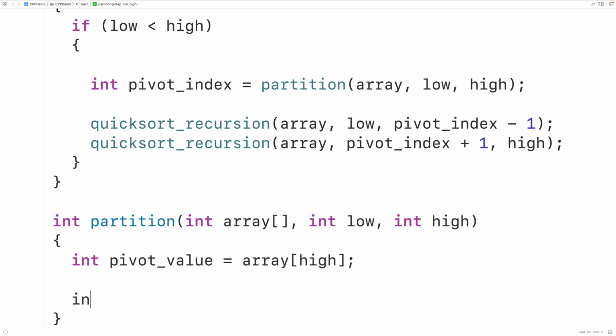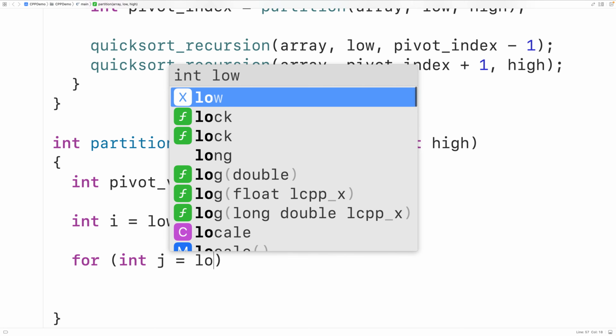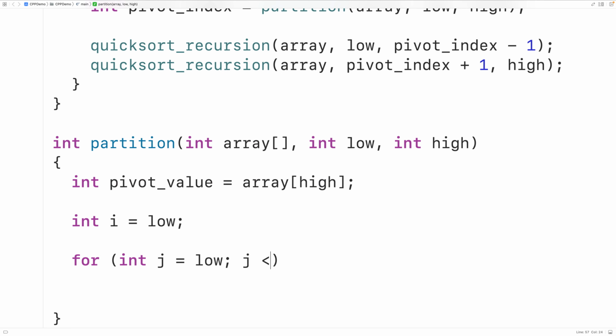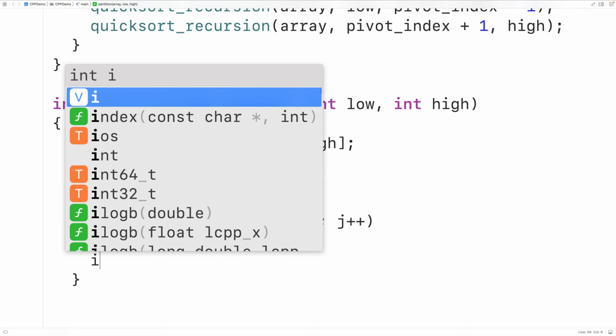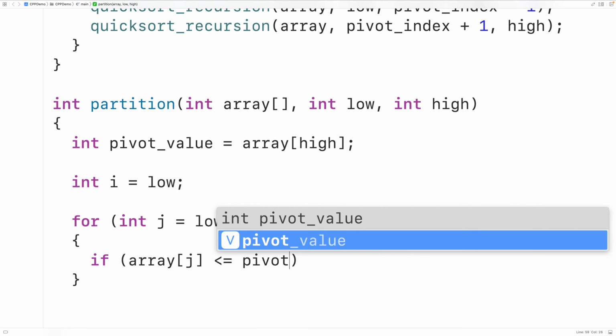So first we'll have int i is equal to low, then we'll have a loop with a counter variable j. So we'll have for int j is equal to low, j is less than high, and j++. And inside the loop, we'll check if the element in the array at the index j is less than or equal to the pivot value.